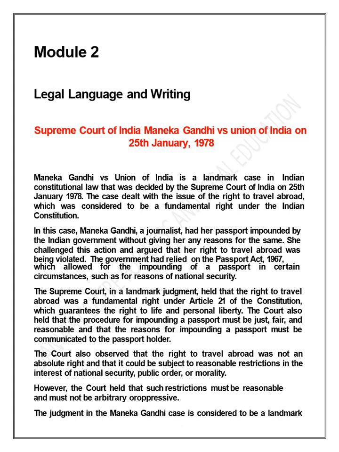The court also held that the procedure for impounding a passport must be just, fair, and reasonable, and that the reasons for impounding a passport must be communicated to the passport holder. The court also observed that the right to travel abroad was not an absolute right and that it could be subject to reasonable restrictions in the interest of national security, public order, or morality. However, the court held that such restrictions must be reasonable and must not be arbitrary or oppressive.